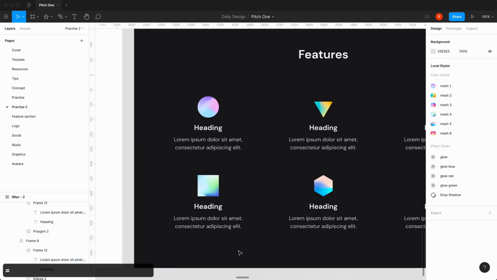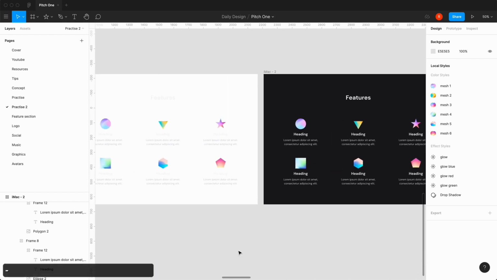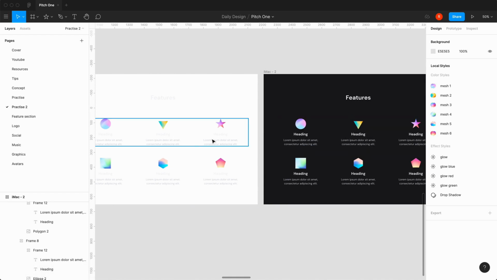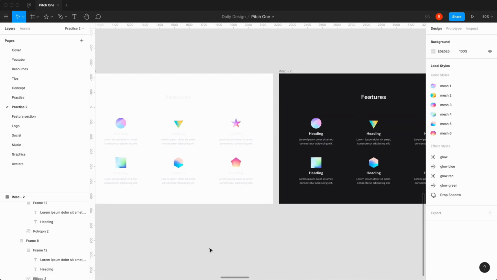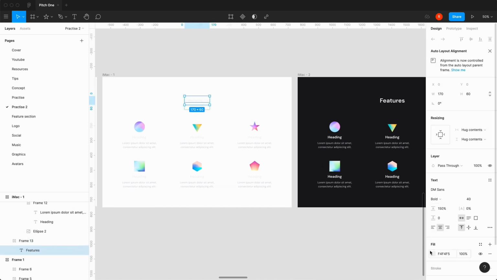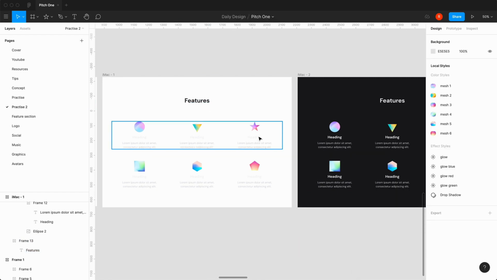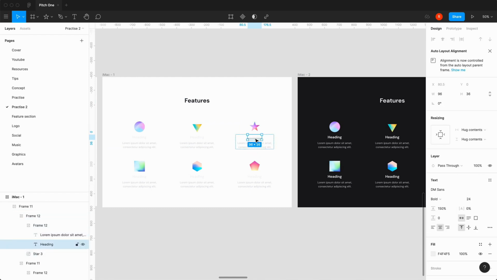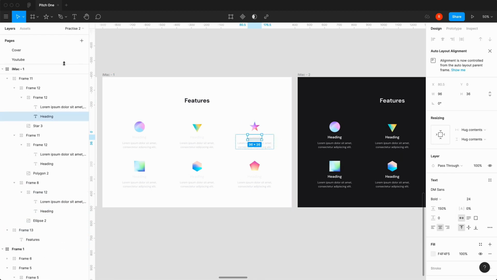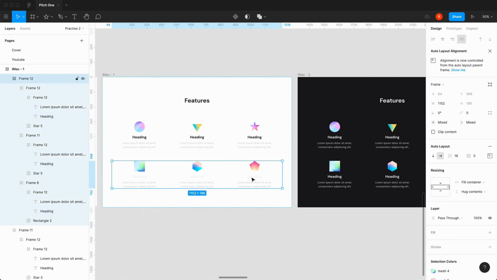Nice. Okay, so that's not too bad at all. That is not too bad. So now you have, oh, it actually selected all of those as well. That's not great. That is not great. So I'm going to quickly do this the long way. They're in different frames, but it seems to apply to the whole thing, so the whole canvas. So now I'm just going to go and do this manually, so bear with me here.